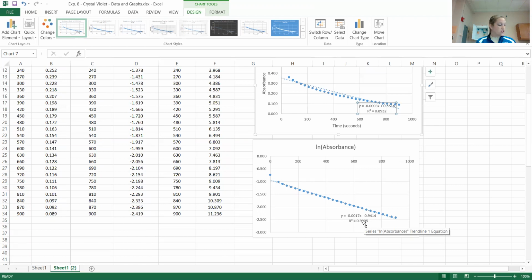So that's everything that you need to do for steps 1, 2, and 3. Step 1 is to get all your data and format it the right way. Step 2 is make all 6 graphs. Step 3 is to create this R squared on your graphs so that you can figure out which is the straightest line. And in the next video, I'll show you what you do once you have M, how we do step 4 to find N.